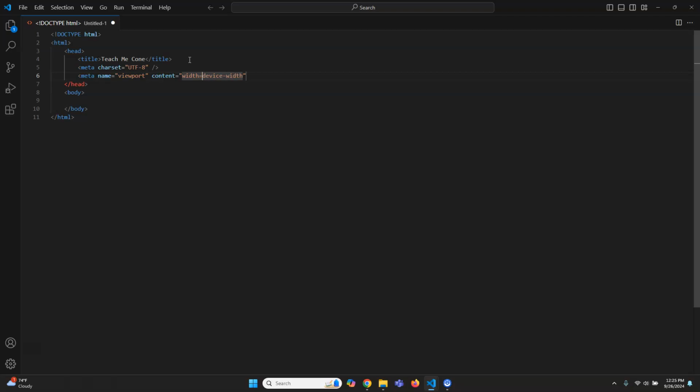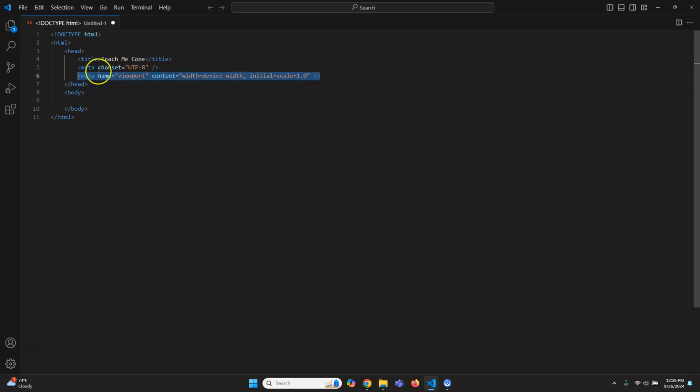That should be an equals, my bad. So width equals device-width. And then we also want to add initial-scale, and that will be equal to 1.0. There we go. This is particularly important.